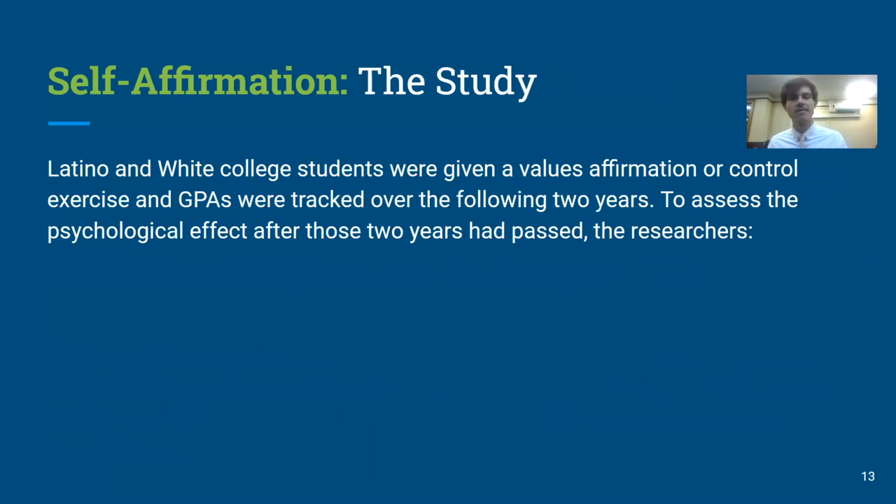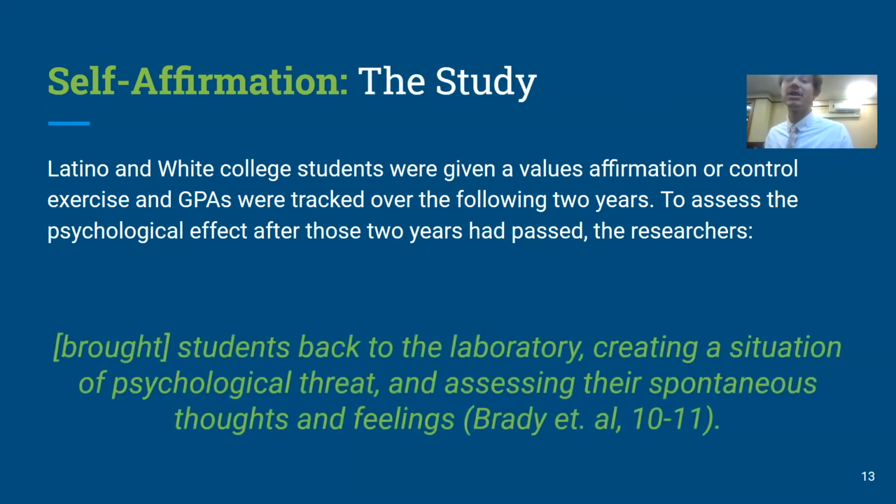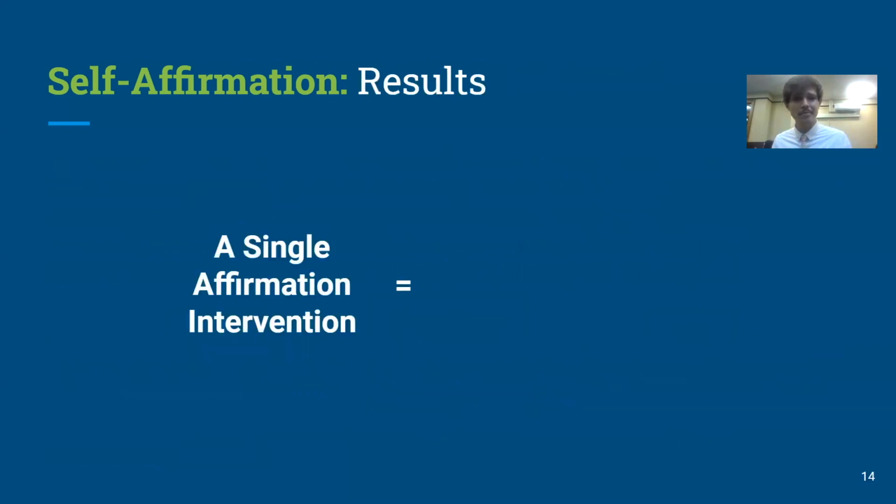So the study was quite simple. Like I said, they had Latino and white college students. They were given these value affirmation trainings or programs over the course of the year. And they just measured at the end of the year how these students, right? They measured how these students spoke about the way that they dealt with academic stressors, how they engaged with their material over the course of the class, et cetera, et cetera. And what they found was, again, quite simple.